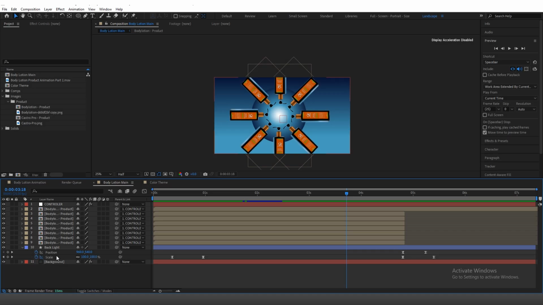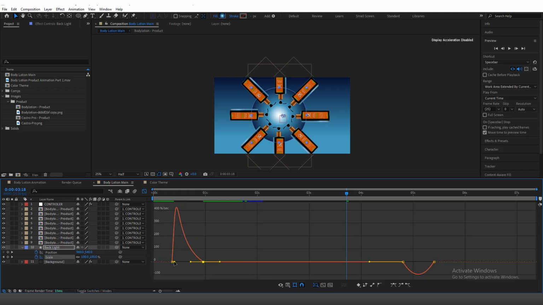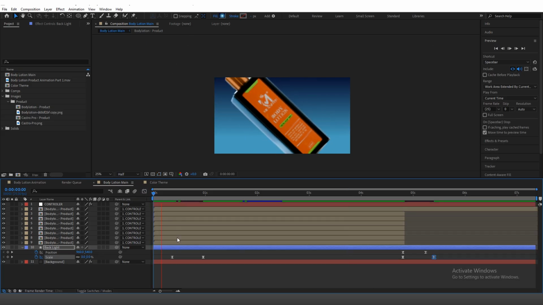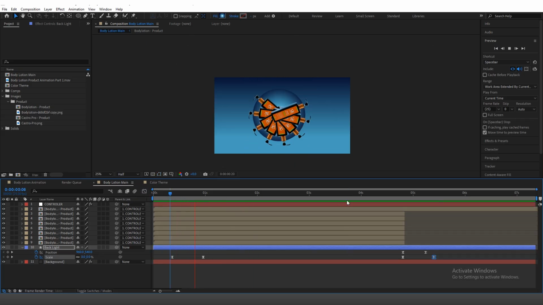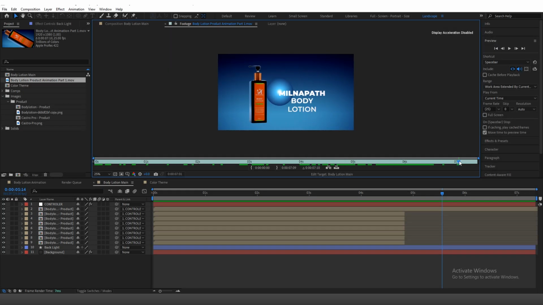I'm going to click on my backlight scale property and go to the graph editor to adjust the smoothness. Right, so we're going to come in and then a little bit. Same thing here. Select this, adjust this, and adjust it. So I can have a smooth animation like so. For the end animation, you're going to use a mask. Put a mask over here to reveal your test animations. You're going to use a test animation for the blur one down here.